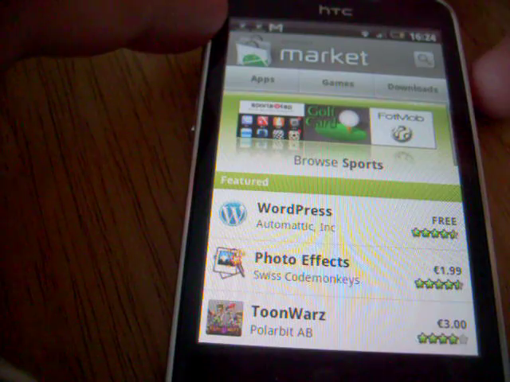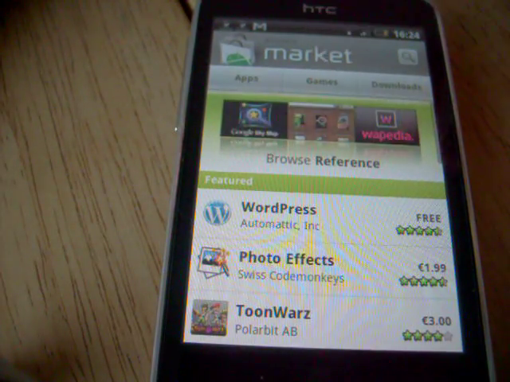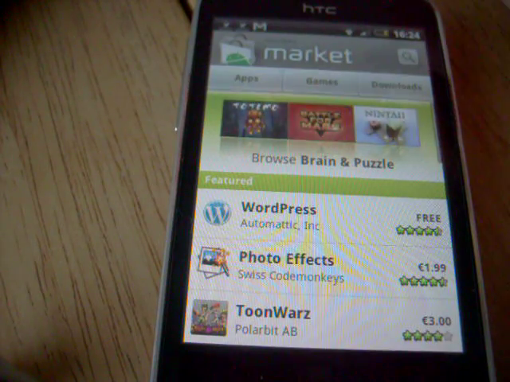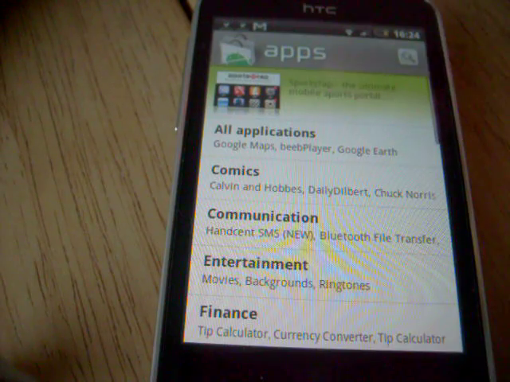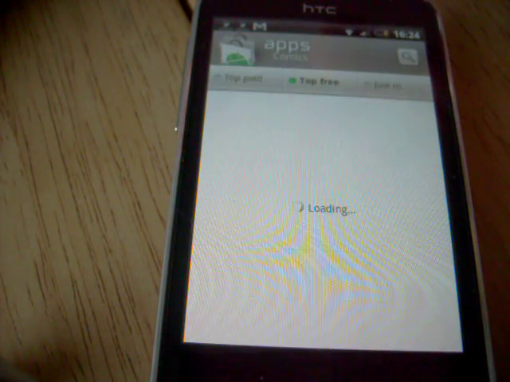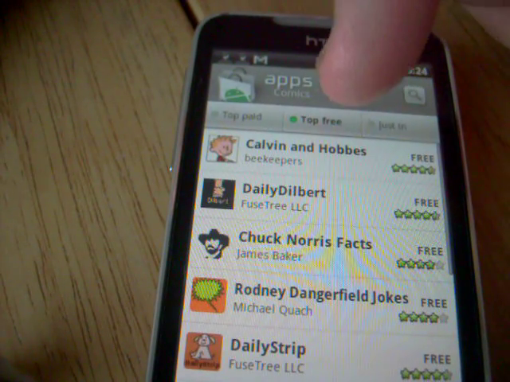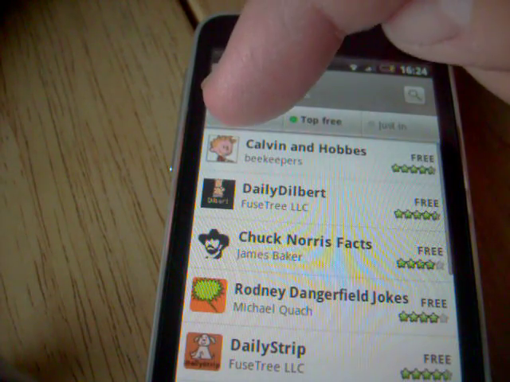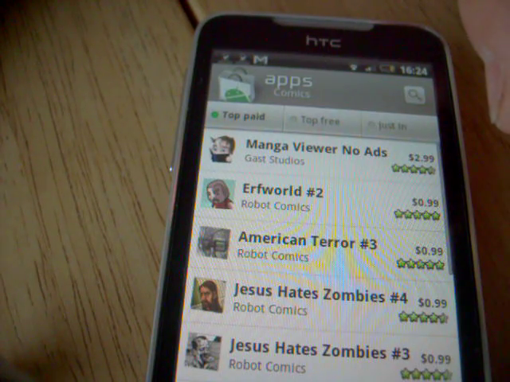We've got this new start page here. We can see some of the highlighted applications, reference, catalogues, etc. Scrolling around at the top here. And when we do choose, say, apps, for example, it gives you a nice friendly page, and we can choose comics, and it will tell you the top 3 applications here at the top. You might be able to see that, the top paid applications, and just in, it gives you a nice little layout here down the bottom. We can see the star rating straight away.